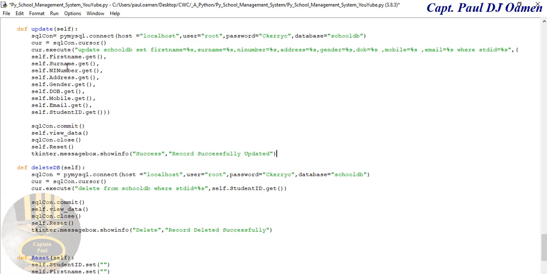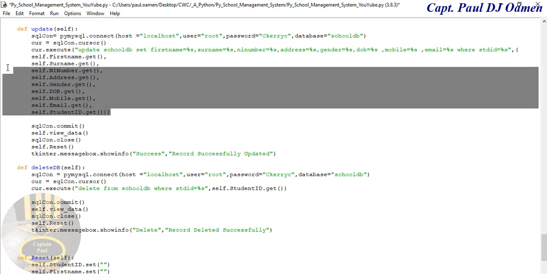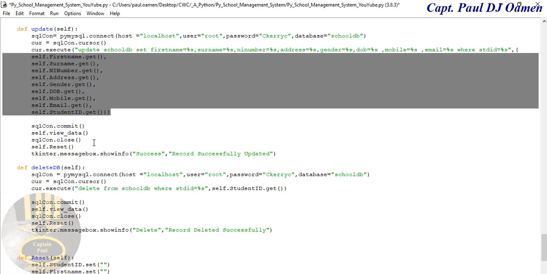The only thing that might be strange to you guys, I don't think anything is strange in there apart from, even this is not strange. That's where I call my database. I've added a cursor into it, and this is the only strange bit for those who are not used to MySQL. That's the SQL statement to update student, from school ID, the following columns: names, surnames, NI number, address, gender, date of birth, mobile number, email, where your student ID is. That, with the question mark there, %s for student, is where we're going to get all of that information from.